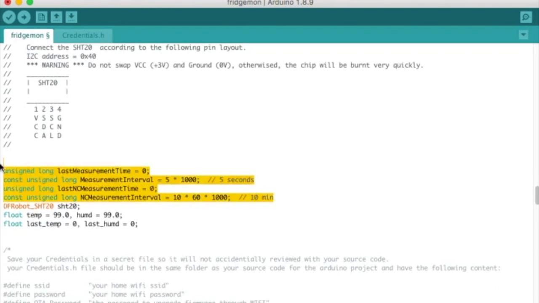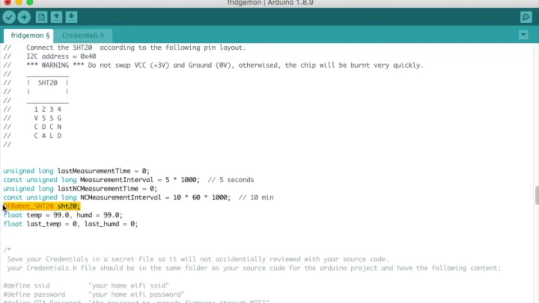Here we have defined the measurement interval. So we'll take a reading every 5 seconds. Every 5 seconds we'll send a command to the sensor to get the latest reading. We don't want to do it too often because that will burn the sensor. And then we will only publish the values if they changed. If there's no change for a maximum of 10 minutes, which is this maximum measurement interval, then we'll still publish a value anyway, so we know that the sensor is working.